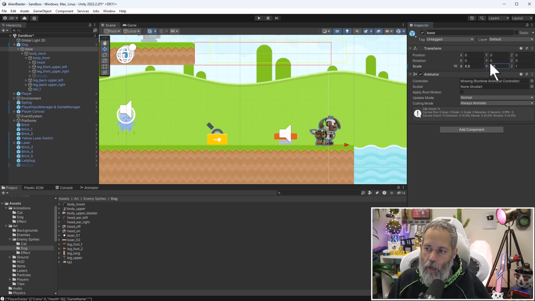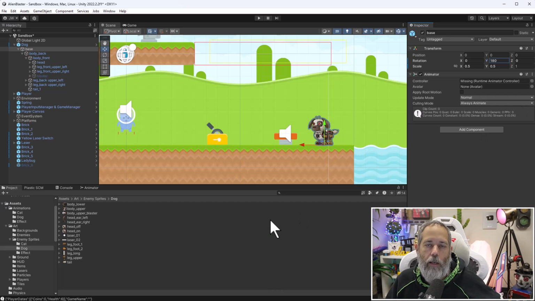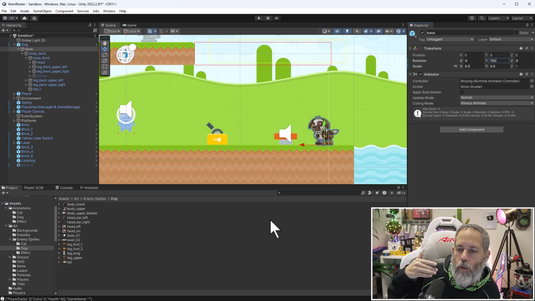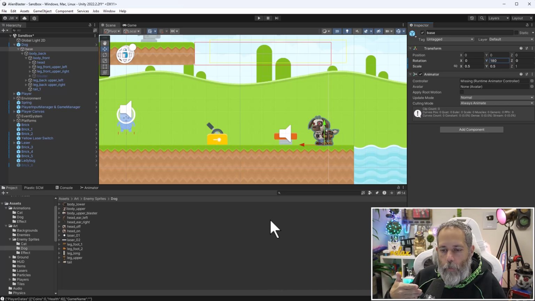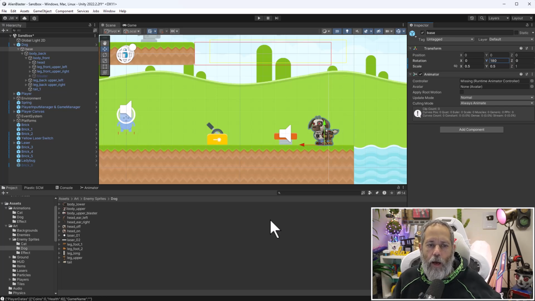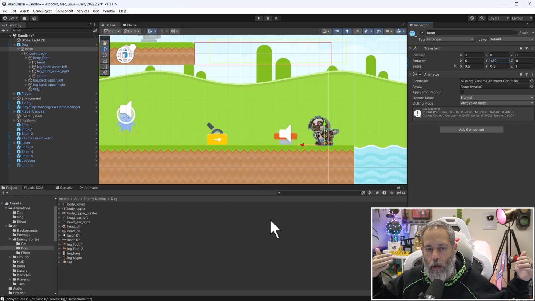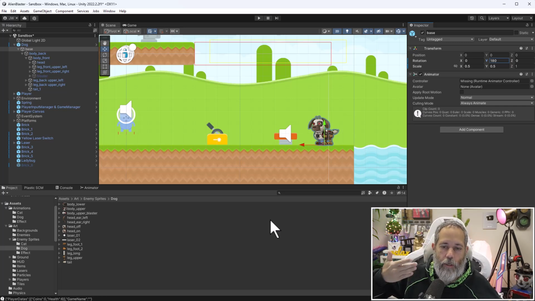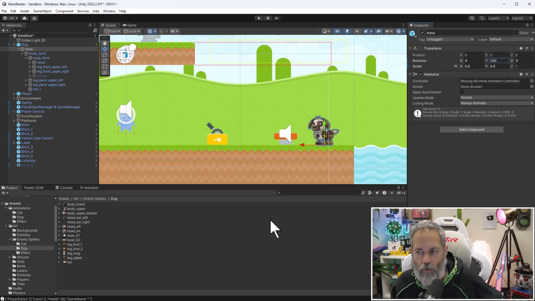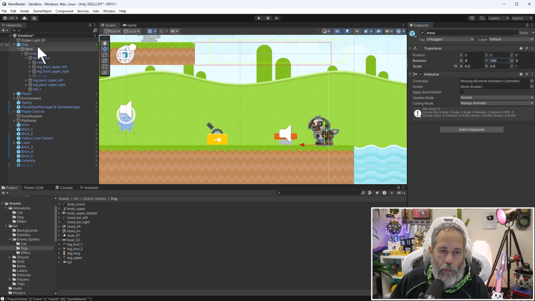and then we'll change the scale here of the child object instead. And then we're going to flip this around as well by changing the rotation to 180. I want all my enemies to face the left by default, at least most of them. This one definitely. I just kind of want that to be the default direction, so that way I'm running to the right and the enemies are to the left. I could, of course, have dogs that are flipped around, but I'll do that by flipping the base parent object instead of this child one.